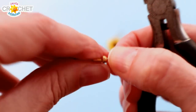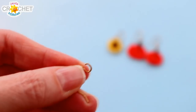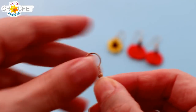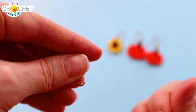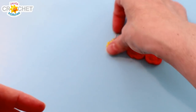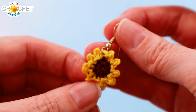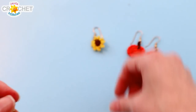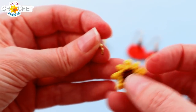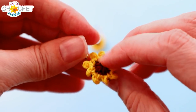We're going to open up, find the top of our little loop, open it up a little bit so that we can manipulate it. This is the back of the earring going this way, so I want the front of my sunflower going this way. And I think I kind of grabbed this in-between petals for this one. So I'm going to do the same thing. You can of course use the top of a petal like we did the top of the stem for the pumpkin, but you can also go in between. I think I'll use this little spot right here.